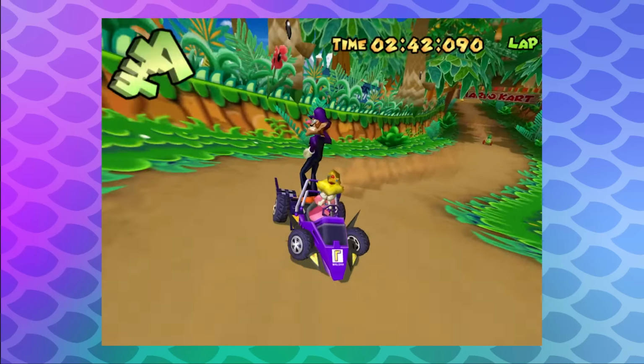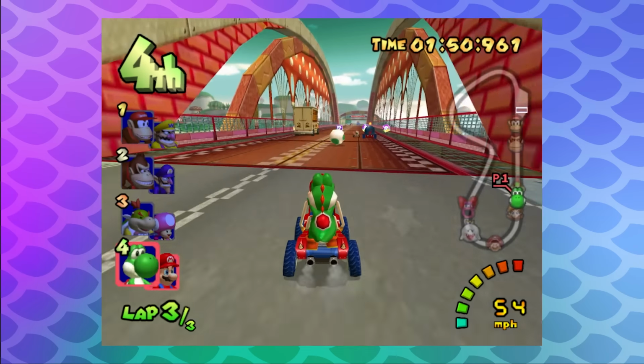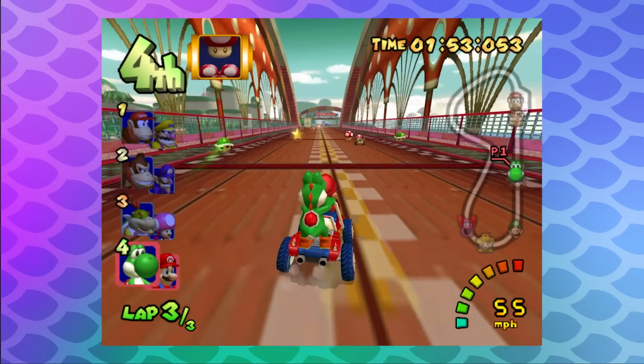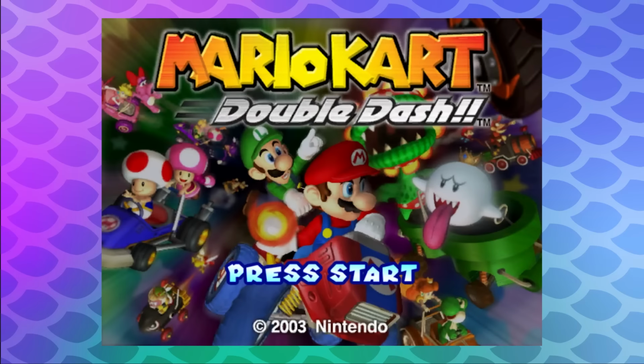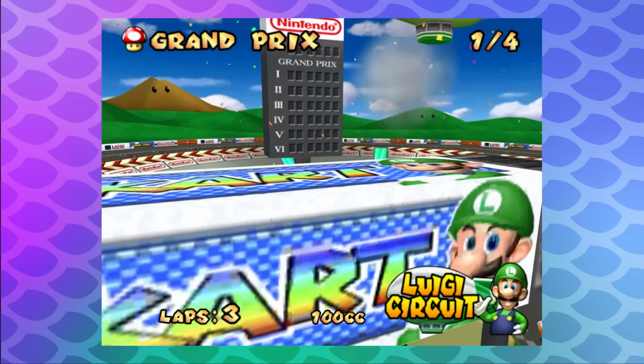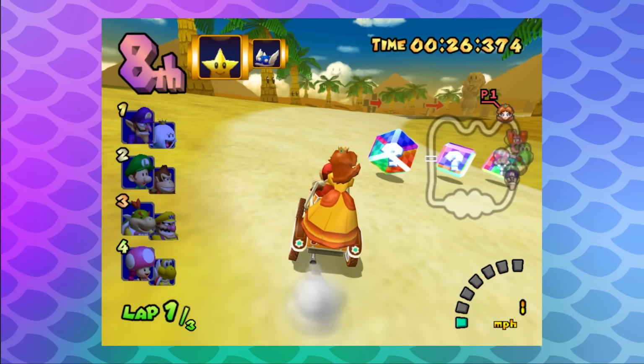Was Super Circuit's item play too boring for you? Yeah, I know, but now we're shifting in a radical new direction, with an item system so bizarre you'll never see it coming. It's Mario Kart Double Dash. This game's whole deal revolves around the pair of drivers you control. Two drivers mean a few fundamental changes.